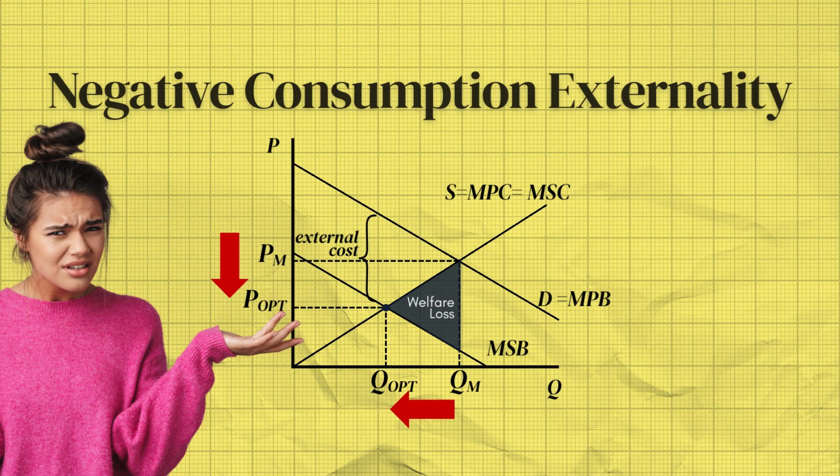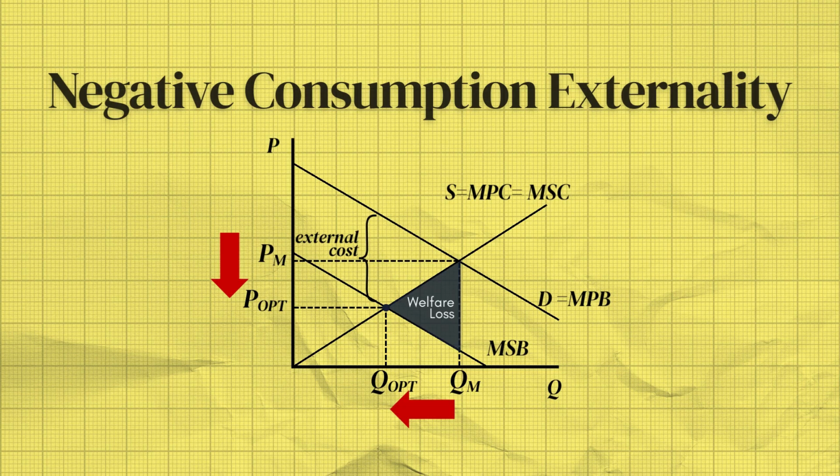Another way to think of this is to imagine trying to sell cigarettes to a smoker and a non-smoker. Obviously, you could sell to the smoker at a much higher price, but you would need to drop the price quite a bit before the non-smoker bought it, right? That's because the non-smoker values the cigarettes much less, and therefore thinks the price should be lower. So now we can begin to understand why that area is a welfare loss.